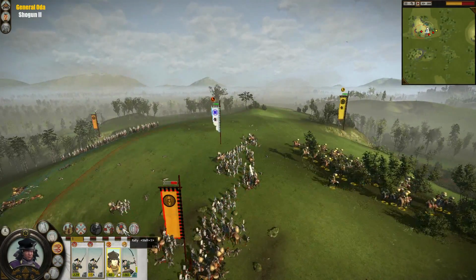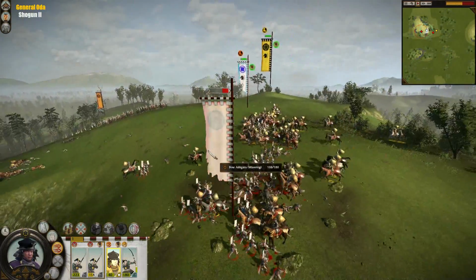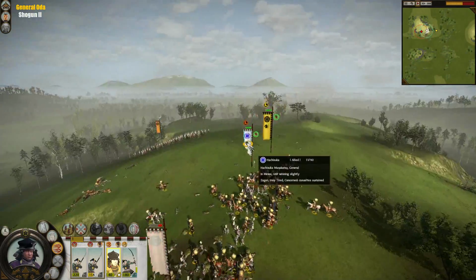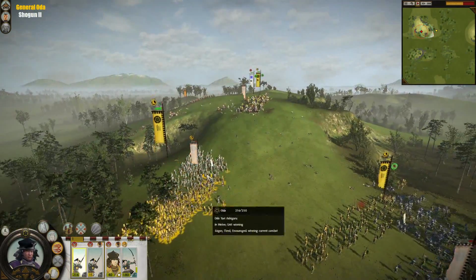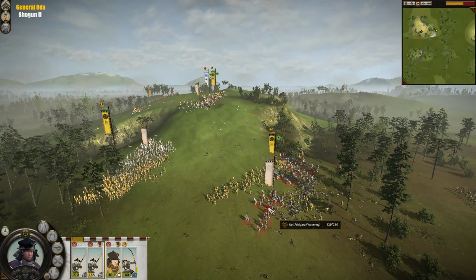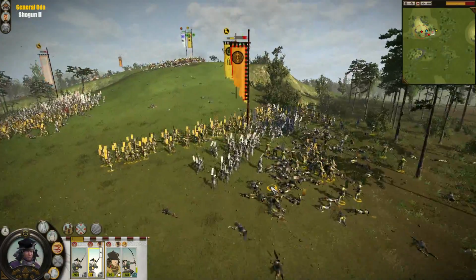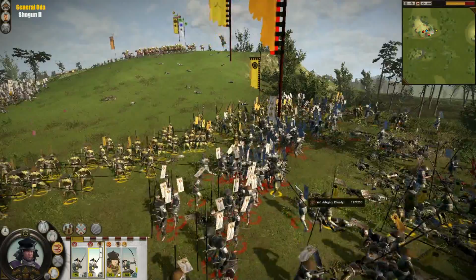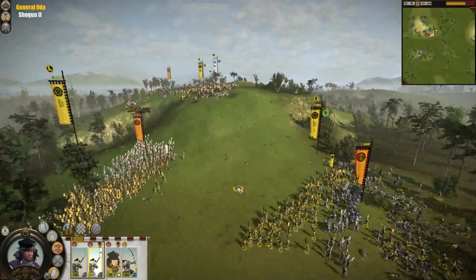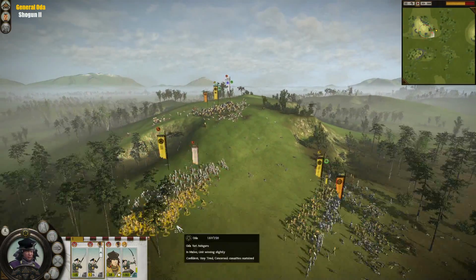Alright, so we caught them. Now we're going to rally. Oh, what? Oh, man. I thought that was our guy. I was like, what happened here? Why did you just leave us so quickly? Oh, wait, what happened here? Oh, they got... What? That is so weird. He, like, got behind my men somehow, in the midst of our combat formations.